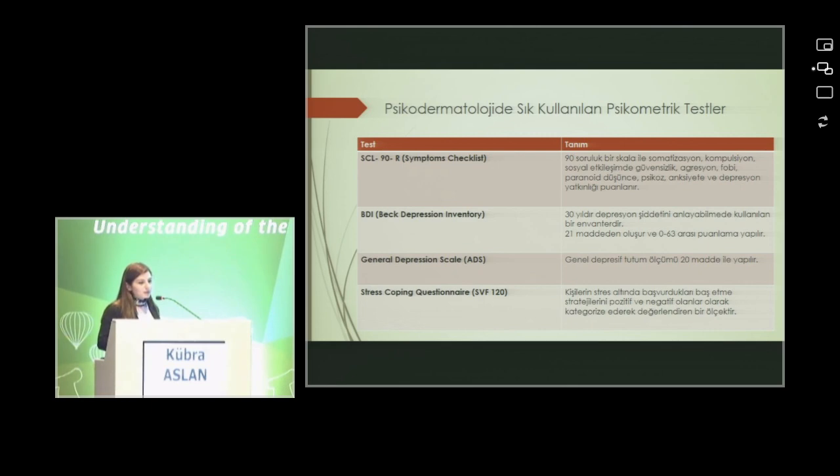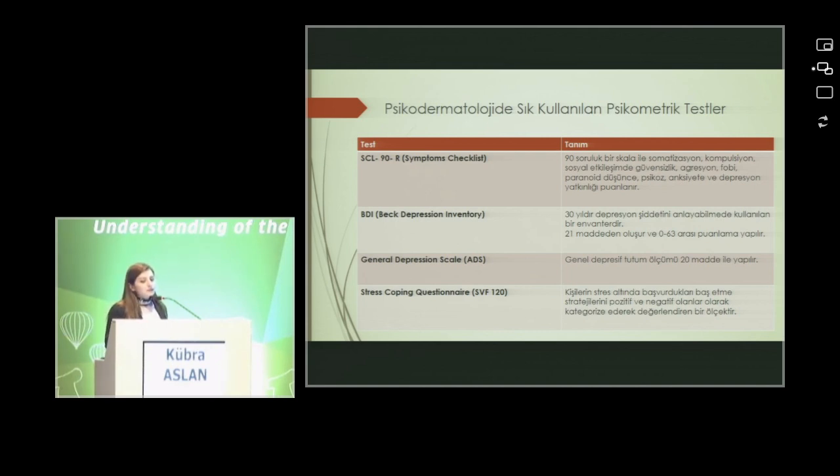In psychodermatology, there are many psychometric tests. SCL-90R is used quite commonly, and it has a Turkish version. I believe it is a 90-question scale. Somatization, depression, distrust in social interaction, paranoia, anxiety, psychosis, and depression might be tested through this scale. And in a psychodermatology patient, you can see which patterns are much more common through this scale. If we have a large sample, we might also understand which personality pattern is more present in which patient group. This is quite commonly used, and we have the Turkish version.